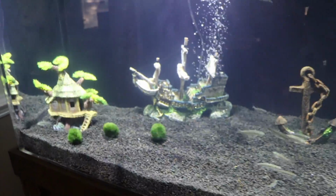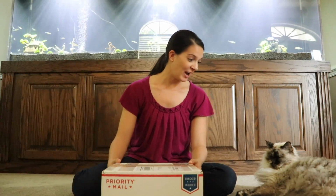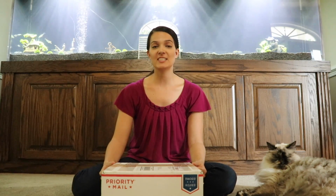Plants coming tomorrow. Good news, Chloe. We got our plants in today. And I'm going to show you how we're going to plant these, but first we've got to take them out, clean them, and make sure there's no snails or any bugs that can harm our fish inside the aquarium. Now I'm going to walk you through the different species that we got, and then I'll show you how we're going to get them cleaned.